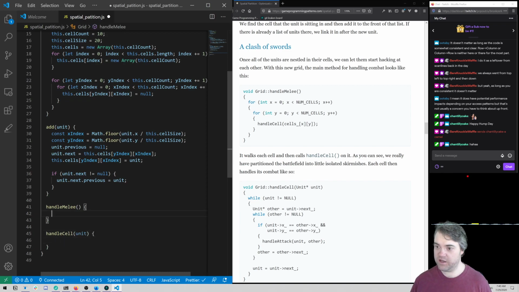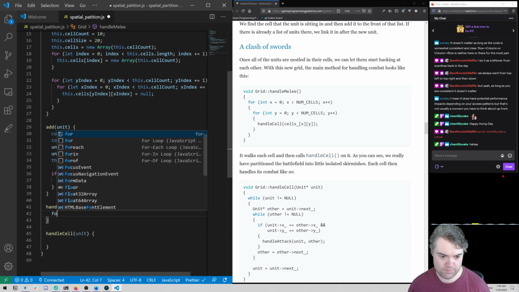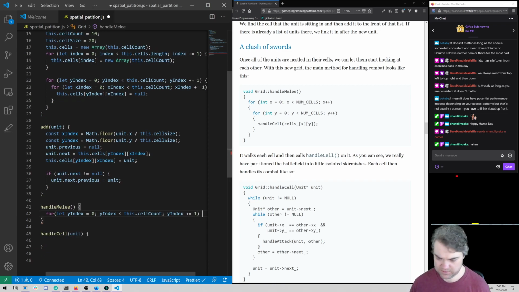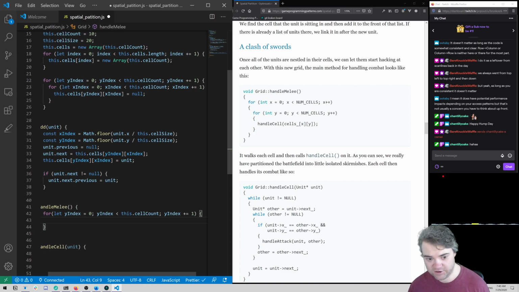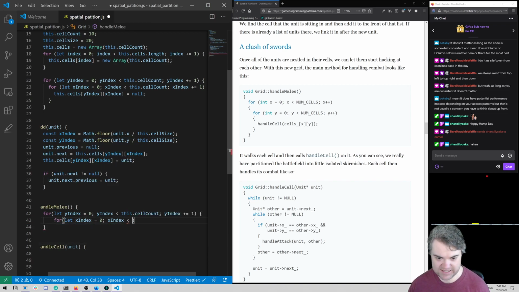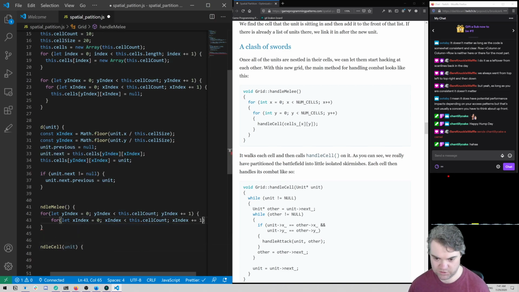So in here, we're going to do a full loop through. So for let y index equals 0, y index is less than this.cellCount, y index plus equals 1. Okay, then another loop. So for let x index equals 0, x index is less than this.cellCount, x index plus equals 1.